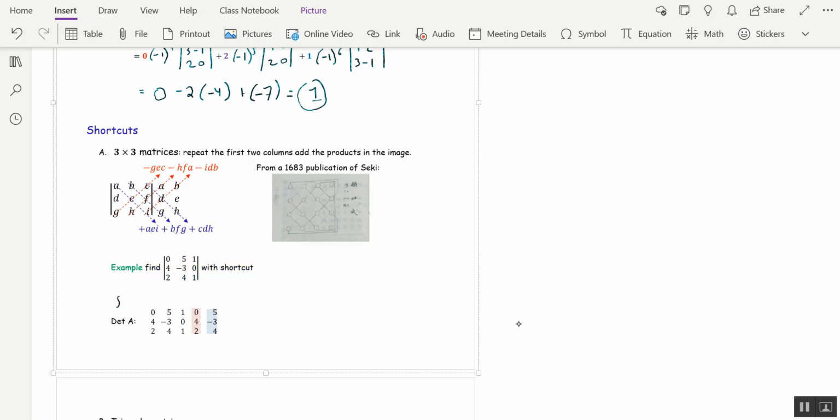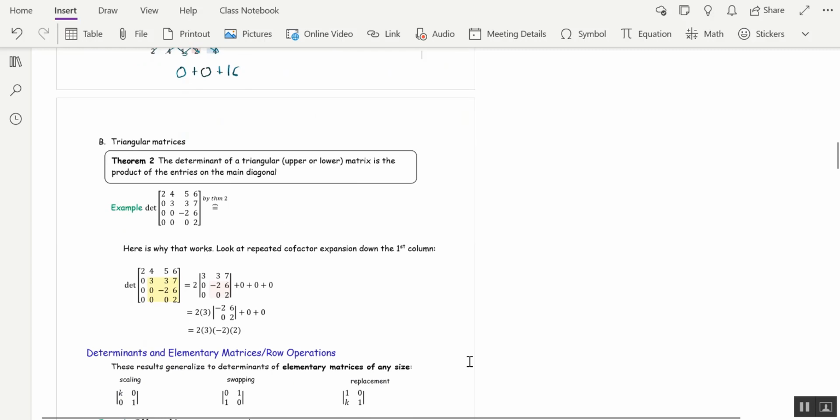So what I do, here's my solution down here, I copy down first two columns of A, and then I draw arrows going like this. And I take negative the product of those entries. So the first product is already negative. It's -6, so that'll give me a +6. And then I'll subtract. The second product is 0. And then I'll subtract. The third product is 20. And now I'll go down arrows and take those products and leave them whatever sign they are, because I'm taking positive those products. I get 0 plus 0, and then my last product is 16. And so the determinant of A is the sum of all those numbers, 6 minus 20 plus 16, which is 2.